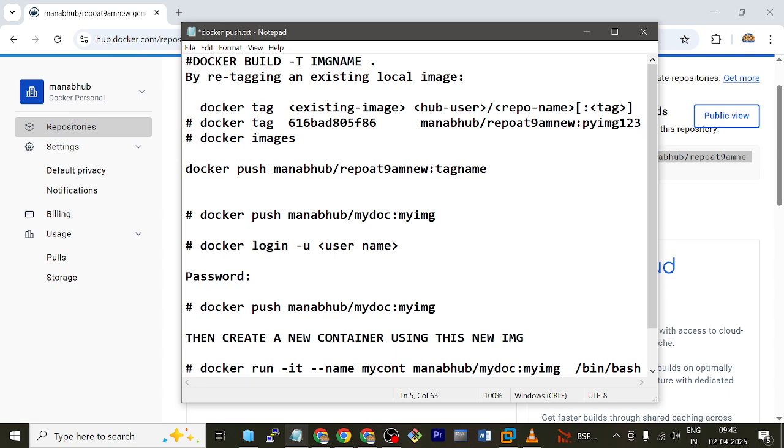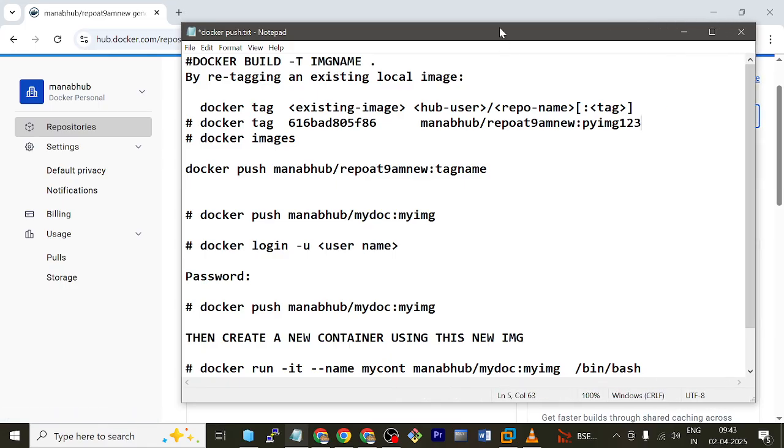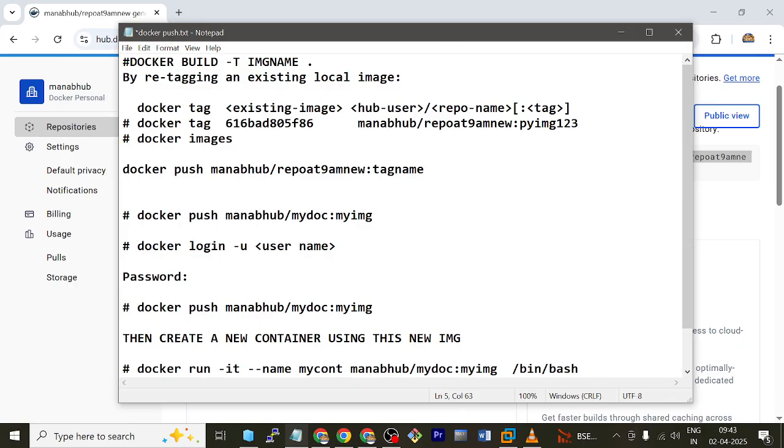So what is the meaning of this? What is the command to push? Docker push. Now when I am going to push, I have to mention, na, I am pushing, but where it is going to push, in which account, in which repo. Then I have to mention everything. I am pushing this image in this account inside of this repo. All the information is within this name. Check it, Docker push, this line. All the information is there, na? I am pushing in this account, in this repository. This is the image name.